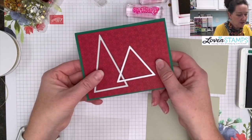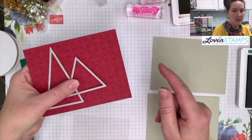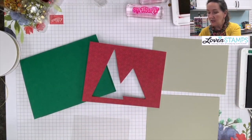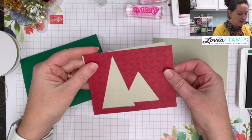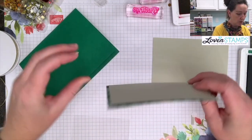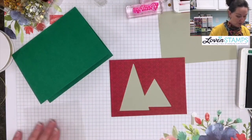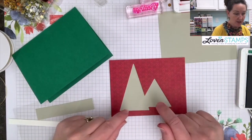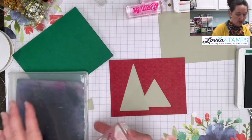And I'm going to put them just a little bit off to the left side. So I'm going to grab these and go ahead and die cut, and then we're going to come back. It honestly doesn't matter too much where you put these, because you're going to stamp your trees based on this information. So now I'm going to line this up on the back side, just for my lining up purposes, to use the fancy term. And then I'm going to go ahead and stamp right through this onto our underside layer of our shaker card.